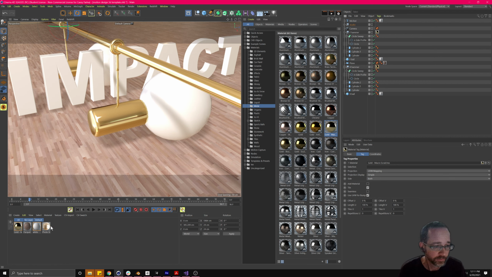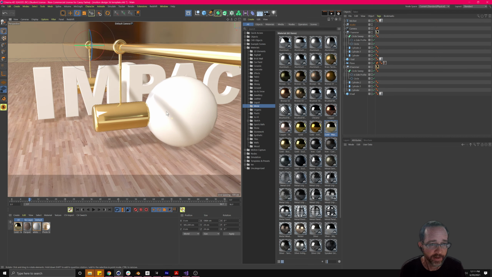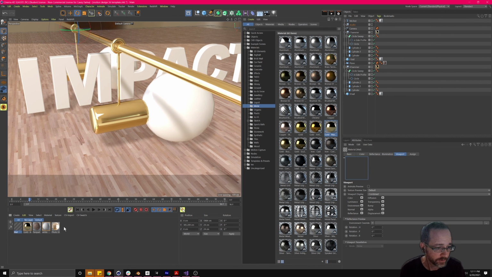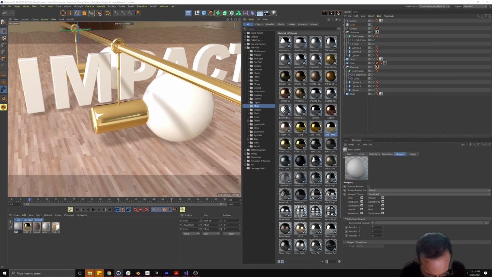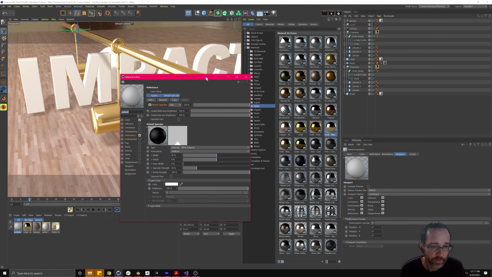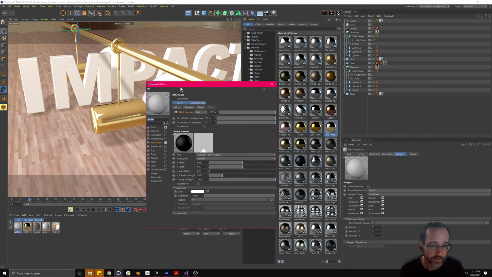Let's come up with a material for the ball. And so we're going to use a pattern for that and make one of our own materials. I'm just going to double click down here to make a new blank material, and I'll call this pattern. There we go. And double click on that, and now we have a few things.